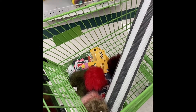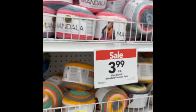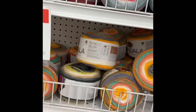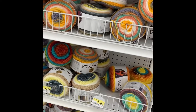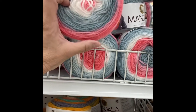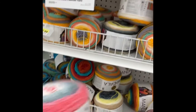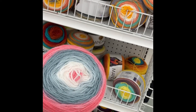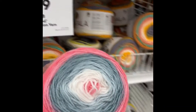I've got some stuff in my basket here — some of those pom-poms. And here we have the Mandala, which I really enjoy crocheting with, for $3.99 a skein. They're usually $7.99, so I think I'm going to get a couple — maybe for a scarf, or I might do it in mosaic, so I need two contrasting colors. I also saw a pattern for a little shirt, and I think this would make a really cute little top. To be on the safe side, I'll get two, because I can always use the rest for something else.